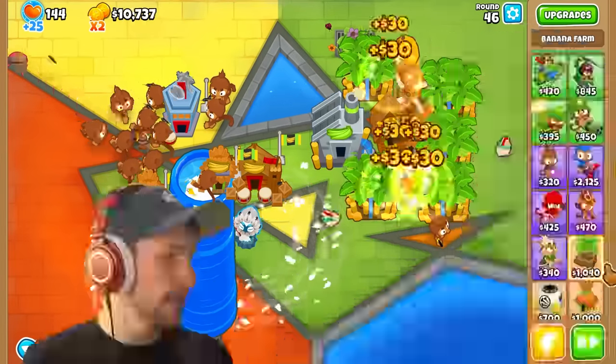How many do you think we've downed? I think we have at least 500 down. No, we had that auto clicker on for quite a while. We might be in the thousands. We might be in the thousands of dart monkeys. I love it. They just, look at this, one shot and it just cleans house.